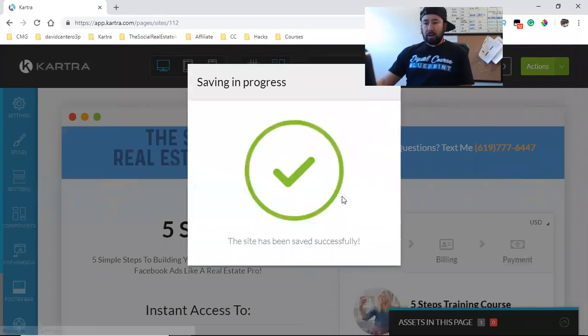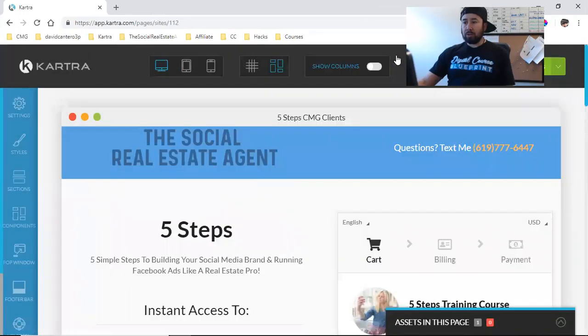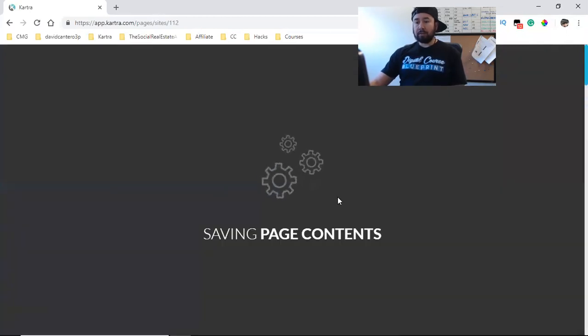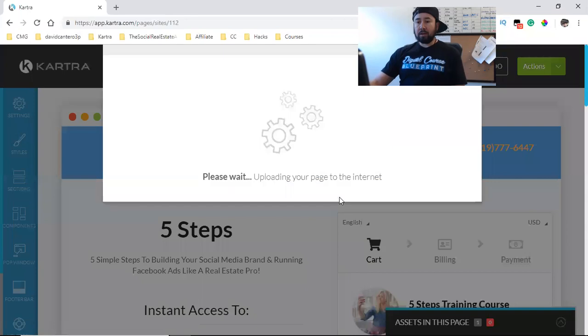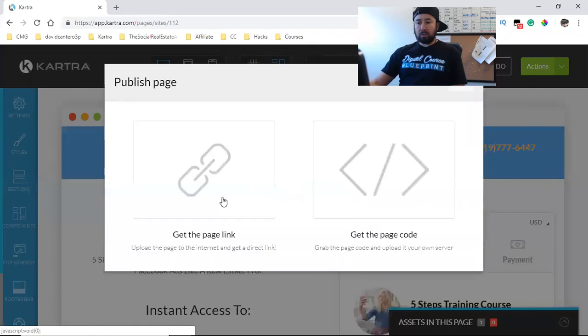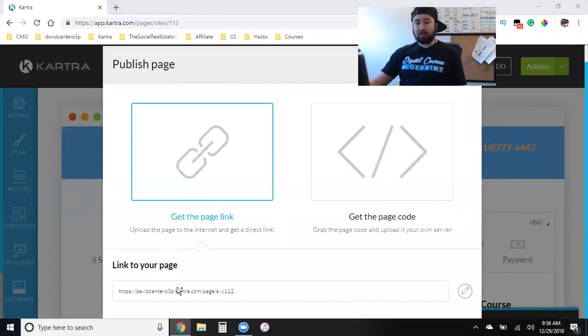Okay. And then what you want to do is you want to also name this page. So you hit page live, and then it'll bring you over here where you can get the page link, you hit that, and then boom, by default, this is the actual URL.